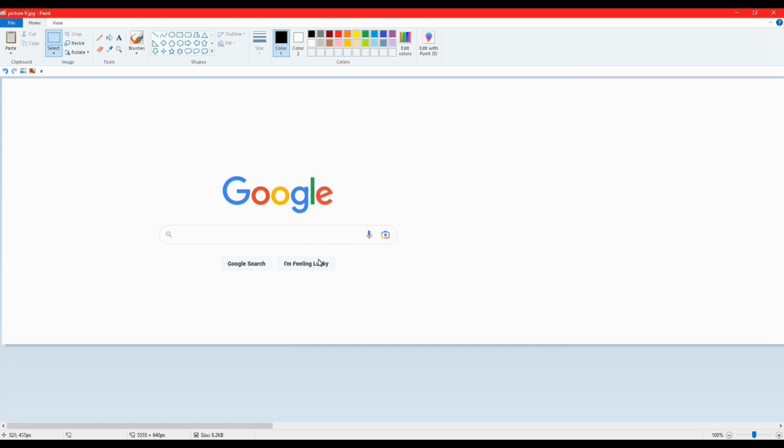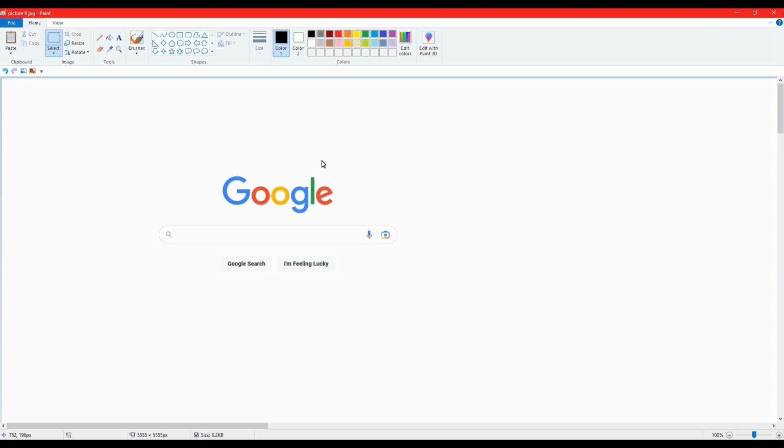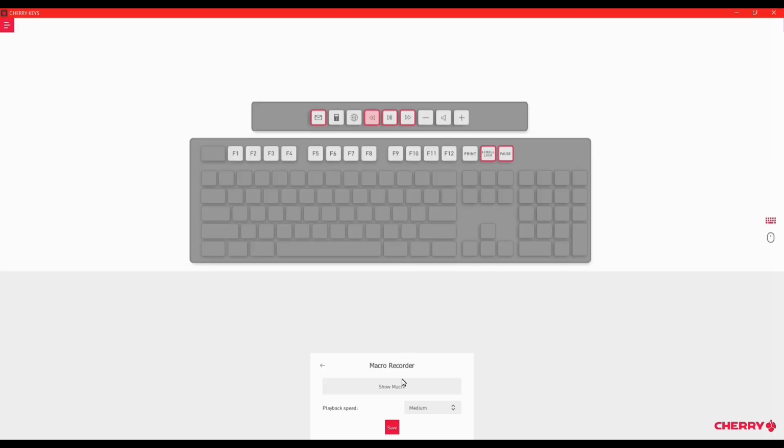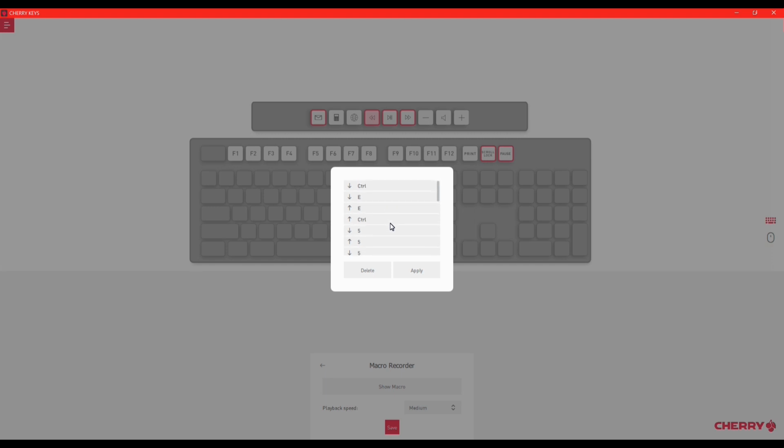So with the Cherry keyboard and the Cherry Keys software, you can make a macro and automate that. So I'll put it onto the previous track button up there in the media bar. It isn't immediately obvious how to do this. What you need to do is hold the key down for Control E. So I'll show how to do this. Right, so as if you're going to Properties, that's a Control E, and then you type for the width 555, and then you press Tab to go to height 555, and then Enter or OK. It's the Enter button.